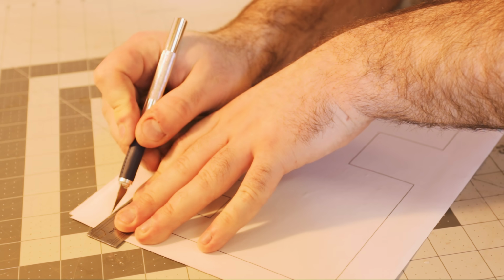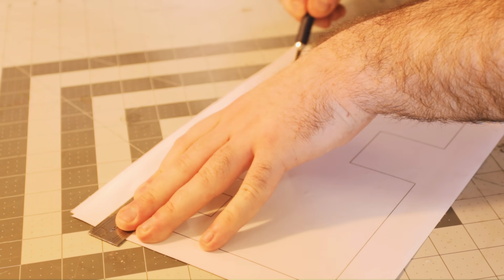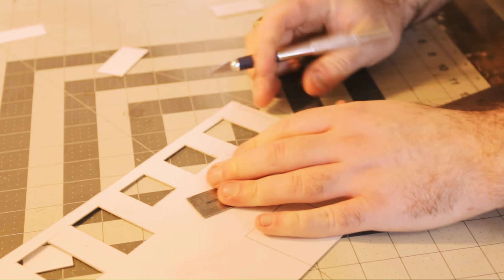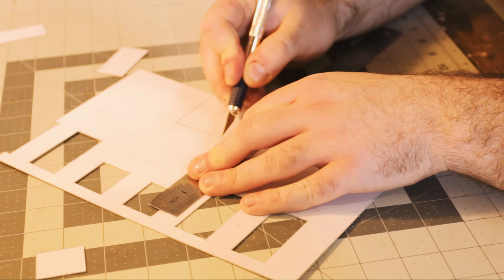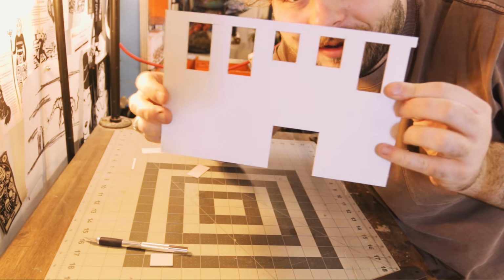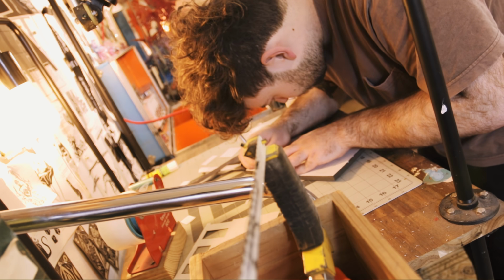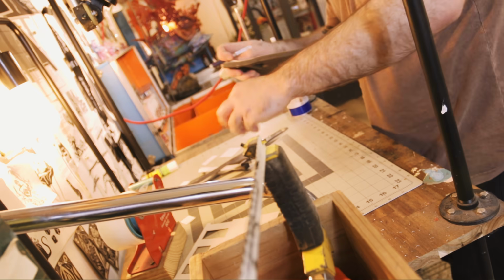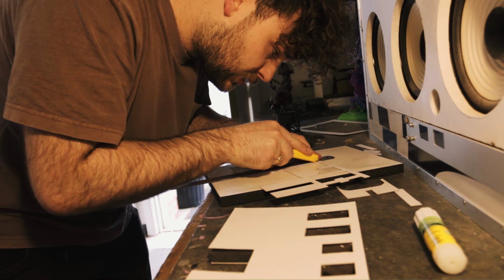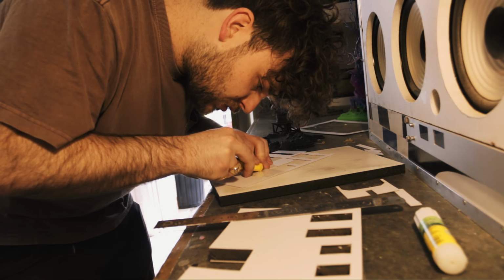Okay, it's important to remember that we're all in this hobby for different reasons, and some people haven't discovered what that reason is. And you might watch me make these templates and use these templates and be like, he's having the best time in the world, I'm gonna do that, and this is for me. And you might get halfway through making a template and be like, I don't know if I really enjoy doing this. This kind of feels like a slog. Cutting out things kind of sucks and my hand hurts. And totally valid, and I've been there.